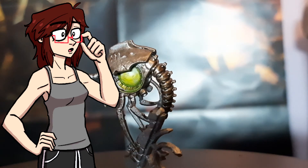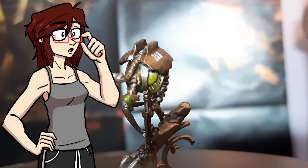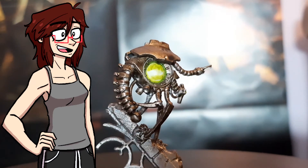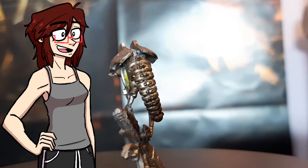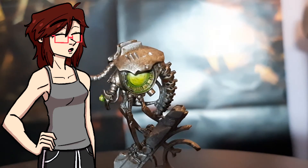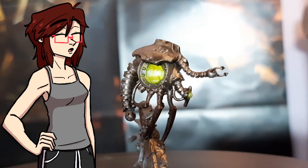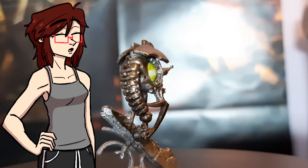This mini is armed with a Monomolecular Proboscis, a single damage AP-1 melee weapon that offers some offensive capability to an otherwise ability-focused model. Speaking of abilities, this model does possess the aforementioned reanimation protocols and hardwired for destruction, providing survivability and some extra hitting power, but its main ability comes from its infused madness capability. At the start of the fight phase, if this model is in a unit of destroyers, it can inject tainted energy. The player rolls a d6, and on a 2+ adds 1 to the attacks and strength of the destroyers in the unit until the end of the fight phase. On a 1, however, a destroyer is destroyed, though the previous effects do still occur.